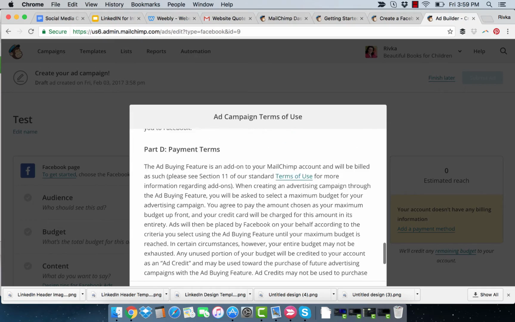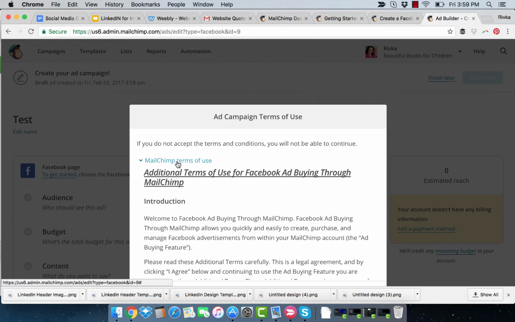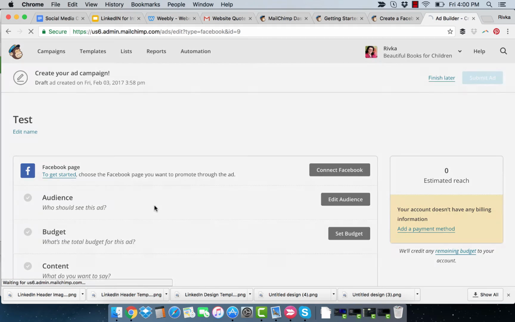One thing that is different, even though they charge the same amount: MailChimp doesn't charge you an add-on fee to do these ads. From what I've been reading on their blog, it is important to note that they charge you up front and then refund you if you don't use any of those ad credits, which is unlike Facebook. You run the ad and then Facebook charges you after the fact for whatever you ran. So that is a difference that is neither here nor there, but you have to have the money in your account up front to do that. Okay, I accept.